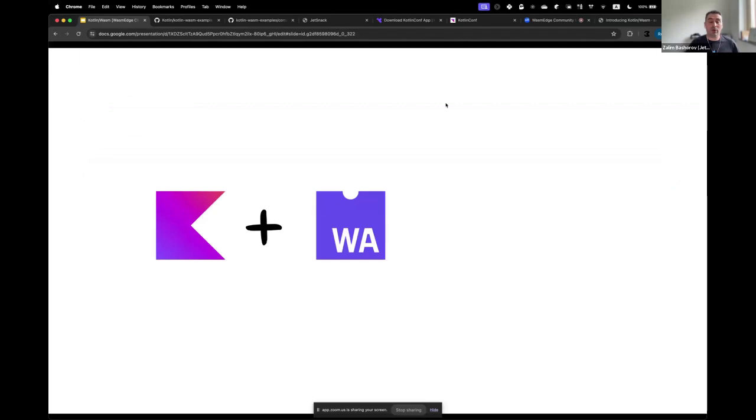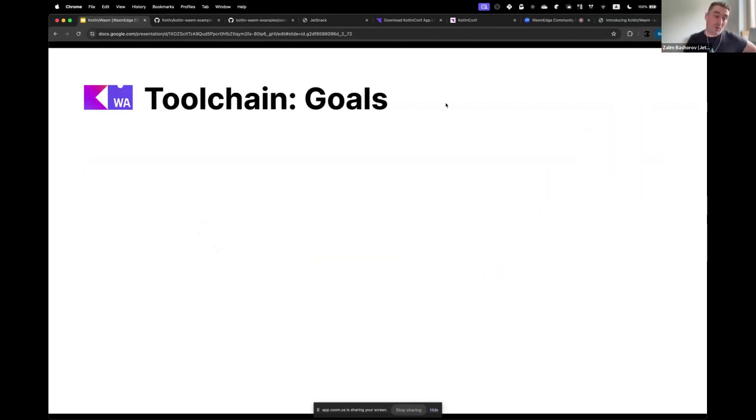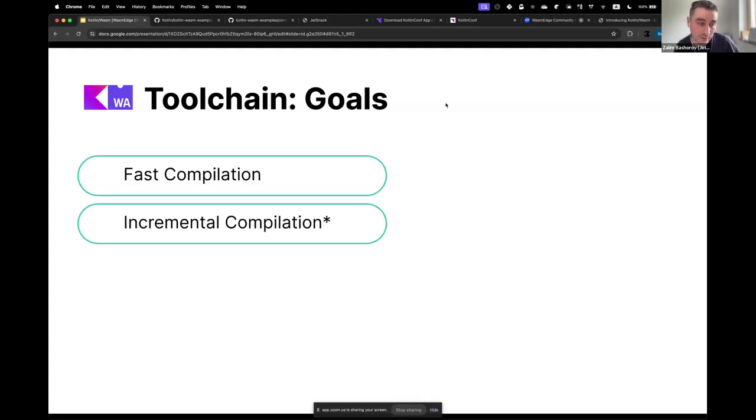Kotlin Wasm aims to combine these two powerful technologies and allow developers to write efficient and portable code and build a wide range of applications, from high-performance web applications to serverless functions. We're working on the Kotlin Wasm toolchain with the following goals in mind. First of all, compilation time.